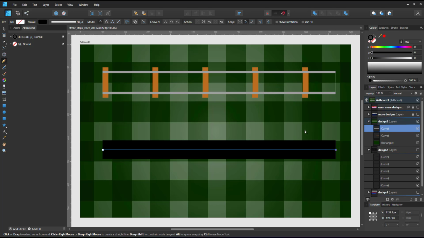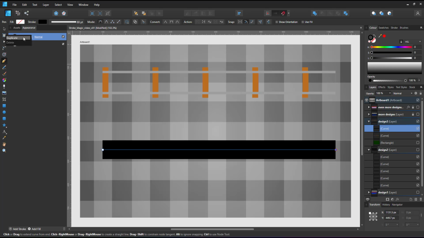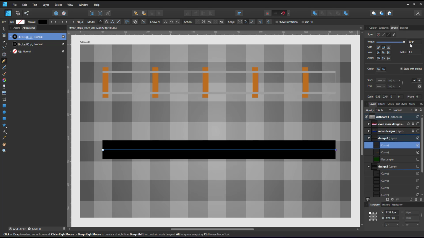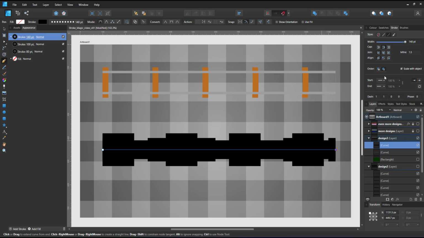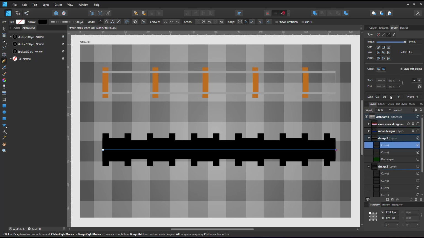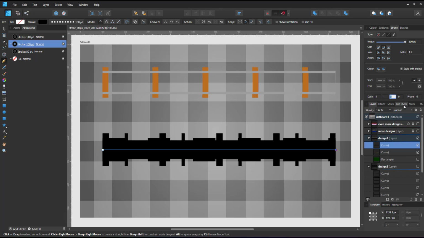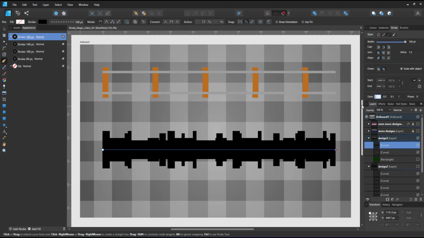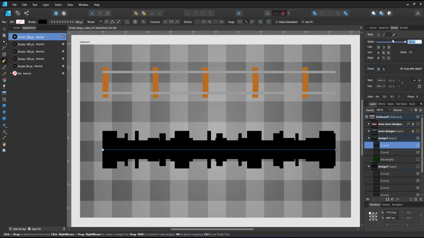While playing around with the dash pattern, let's try something else. I take a solid stroke at the base, a larger one on top with a changed dash pattern, another duplicate on top of that with a different dash pattern again, and another one, and I create what looks like a mirrored skyline.